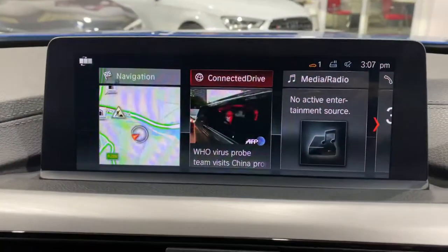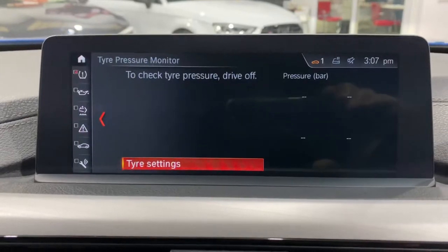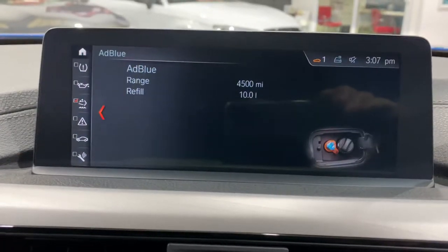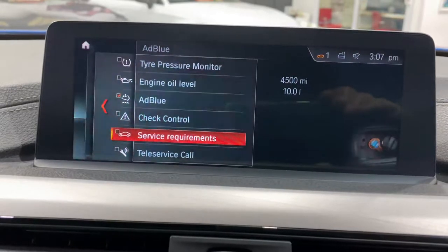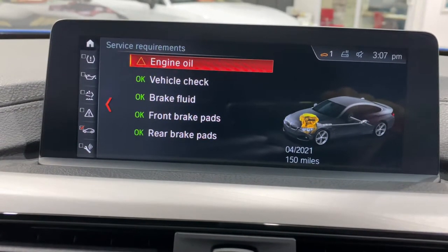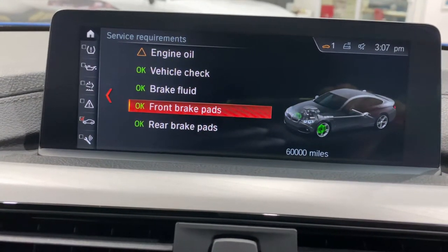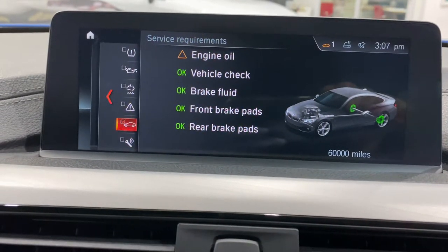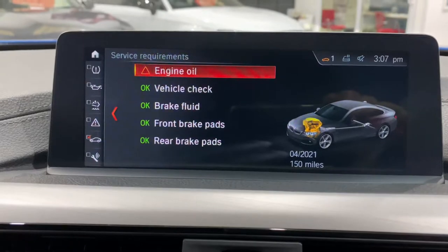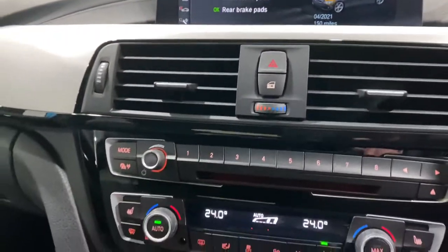You can write on the top of the iDrive wheel here. We'll start with the service I just mentioned. If we go down to vehicle status — over to the left — this car runs with AdBlue as well, so your AdBlue is in there, tells you your remaining mileage and how much you need to put in. So service requirements: it's due an oil change, which is just about to be done. Brake fluid isn't due till 2022. Front brake pads are plenty on, as are the rear. So it's due its first service — in fact it's got 150 miles, so it's going to be on time. That will all conform with the warranty.